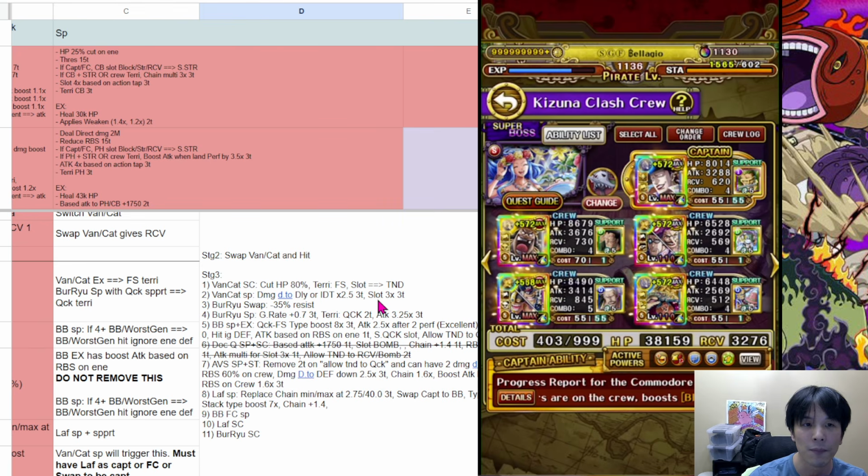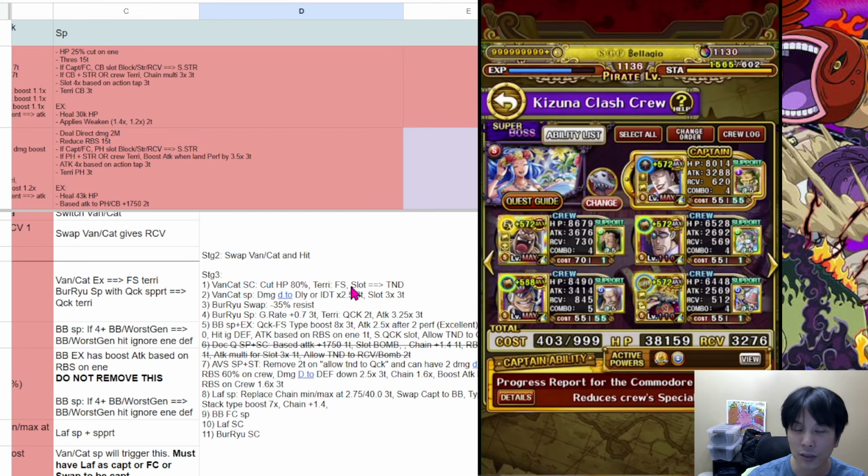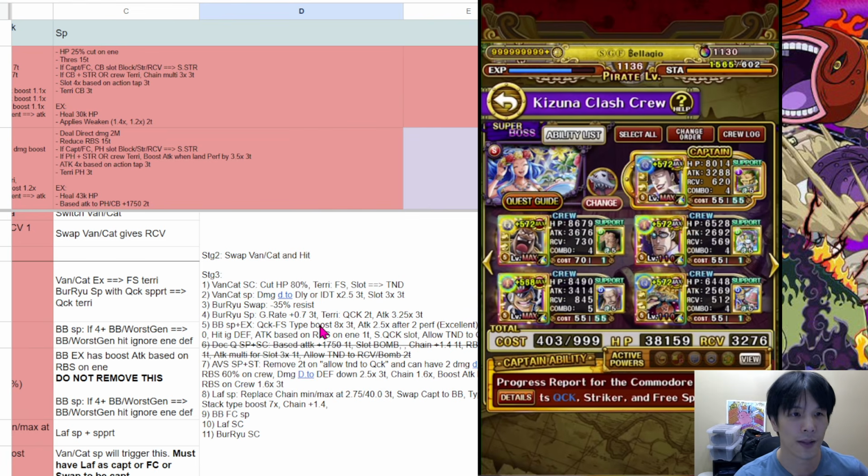That's 3 turns. Okay, we're gonna have this, but keep in mind we don't have delay on the enemy yet, and we haven't put IDT on the enemy either. So this boost means nothing for us if we don't have these 2 conditions. Okay, keep that in mind. And then the slot for ×3 for 3 turns.